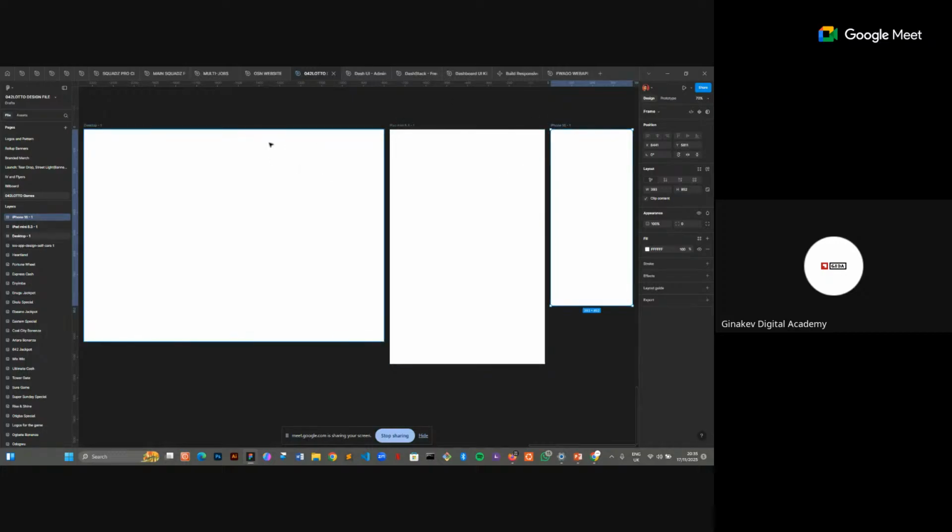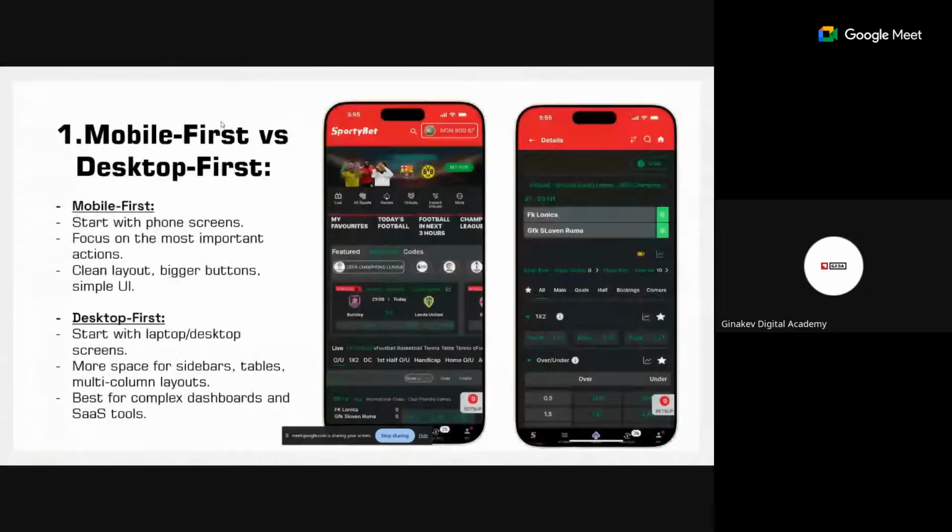It's going to be the same website, but it's going to appear different on mobile, on tablets, and on desktop. So going forward, let's say you want to design for a mobile phone first of all. You want to start from the mobile view and scale up to the desktop view.